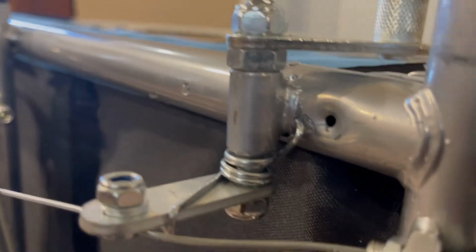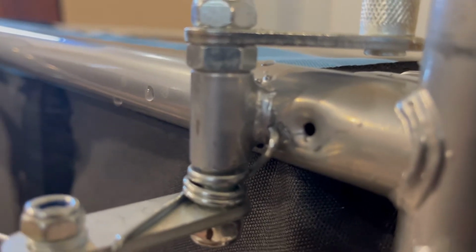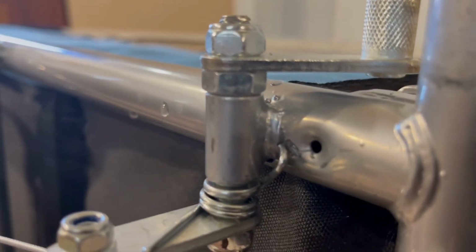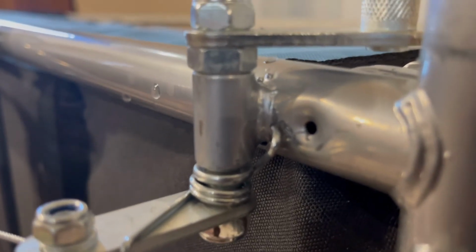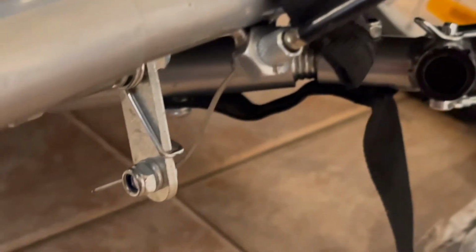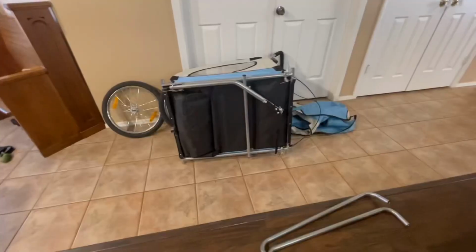So this is the part that I messed up. You can see the spring came out of the little hole. So you just don't really want to be messing around with the brakes too much. Really just go in, flip the brake around, and then connect the brake cables. And right here you can see that's where the cable goes in. So if you're wondering where they go, that's where it's at.